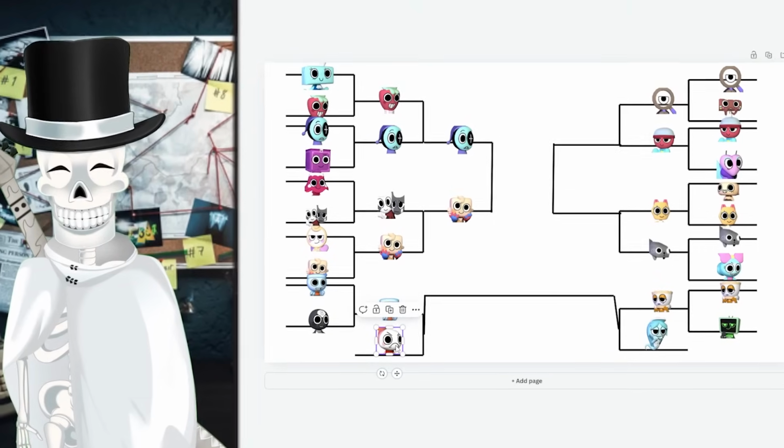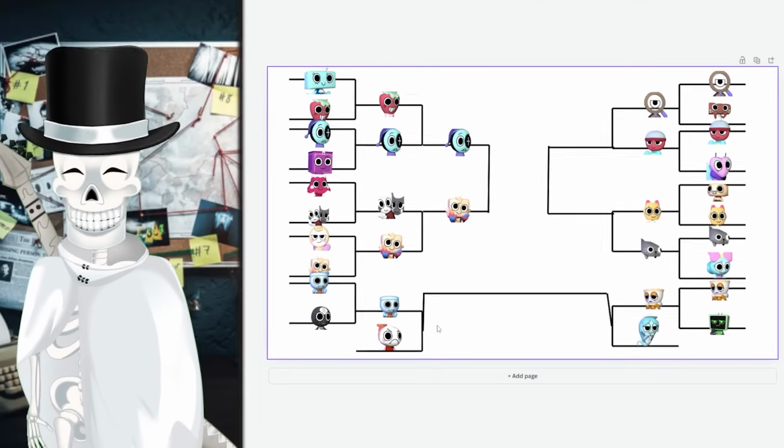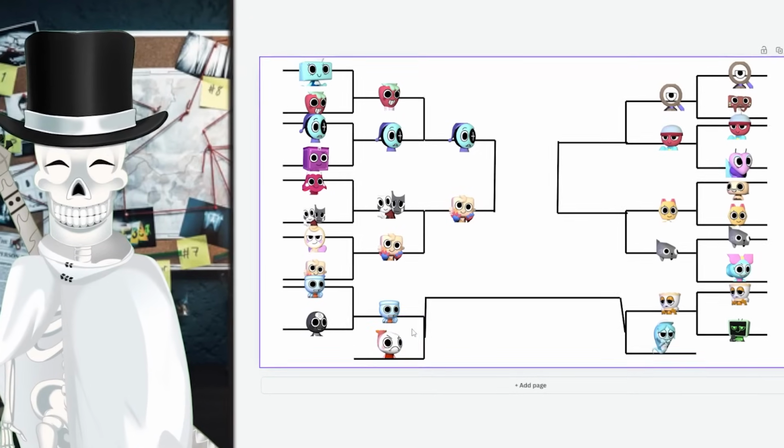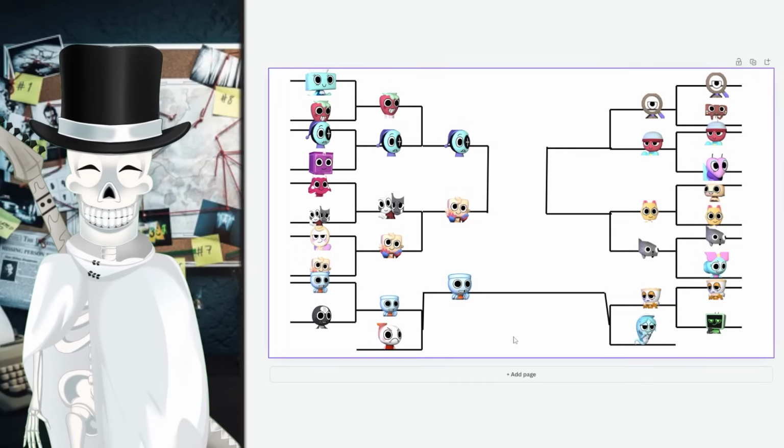Coming up next, we had the first round bye of Shrimpo and Fen, and in no way, shape, or form do I think Fen should still be here. However, Shrimpo really shouldn't be here. Fen goes ahead and solos. I don't really think I need to explain that one very much.